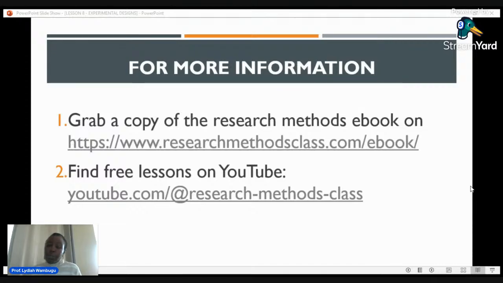Can you use the pre-experimental design in a health promotion survey to identify the gap, then provide a health promotion intervention of interest and do a post-test survey? Yes, it is possible. But if you are the one giving the intervention, my suggestion, which you can discuss with your supervisor, would be to use the pre-test, post-test design so that you have a comparison group. Mainly in health, it is good to compare, unless you are in social sciences, where we mainly use the pre-experimental. In health, because of the many challenges that may affect the population, it is good to have a group that gets the placebo and a group that gets the intervention, instead of using one group. But again, it is doable, and you can discuss it with your supervisor.